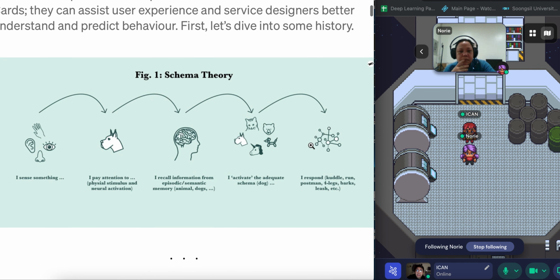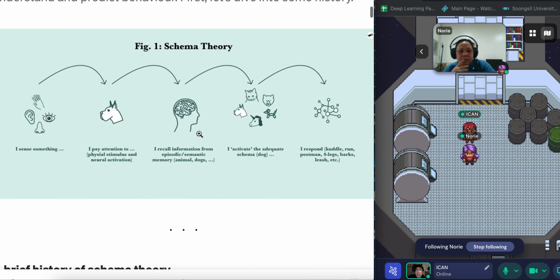So yun nga, it can be applied not just in this sense, but also in student learning. So how are we gonna apply schema theory to a student who has weaknesses, diba? Okay, sige, let's try to come up with a problem, and let's see how the schema theory can be applied to this problem.